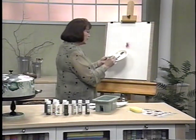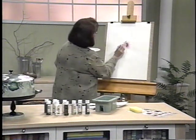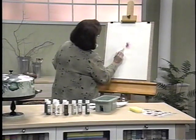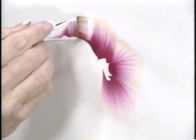Now you're going to keep picking up paint. This is the important part, is picking up paint each time you stroke. And you know what? I want to keep my shape really good here, so I might even dot the round area. And this will help you too, because I want this rose to be big enough to fit all my strokes inside. Then I'm going to come out here.